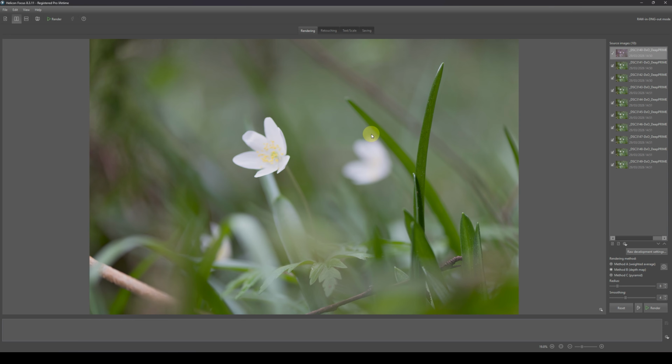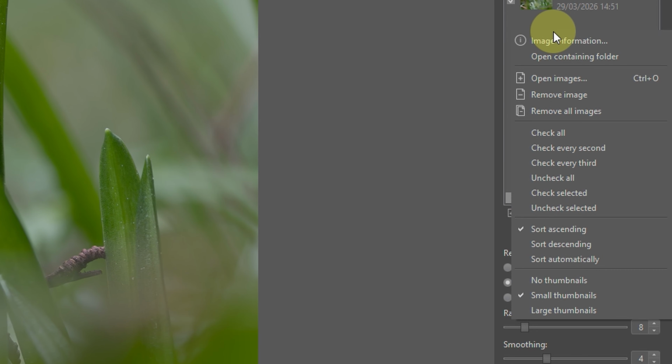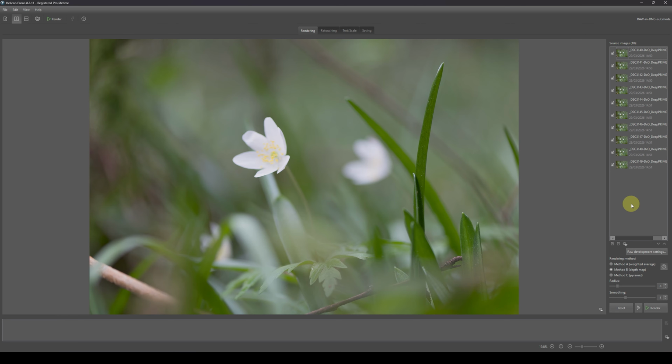Now on the interface we have our main photo here, and on the right hand side our source images. We've got a list of all our images here. One of the key things that is often forgotten about when people talk about Helicon Focus is this source images section here. One of the first things we want to do when we're here with our photos is right click, make sure we've got sort automatically selected. This helps Helicon make sure that it's analyzing the photos and getting the depth of the stack understood. If our focus steps weren't perfectly linear, that little click can make the complete difference in the stack.